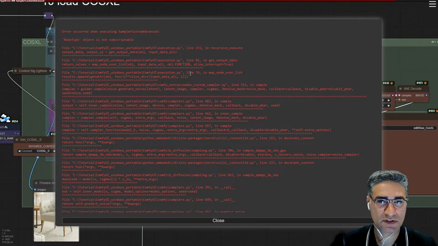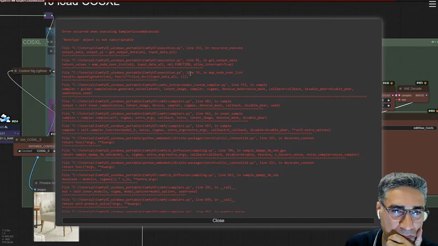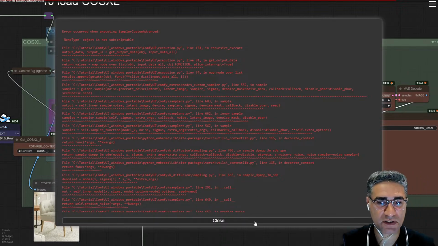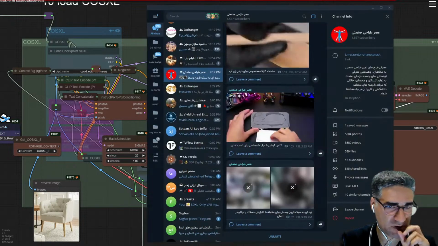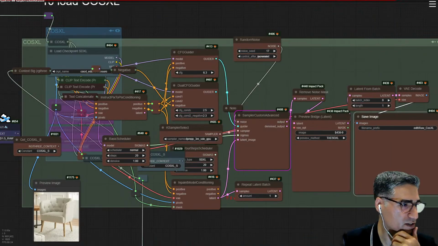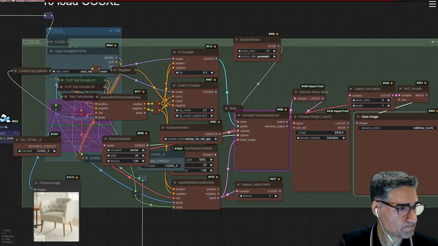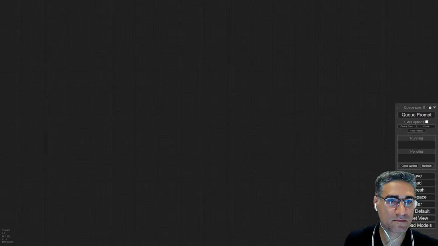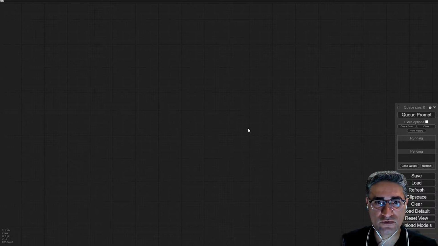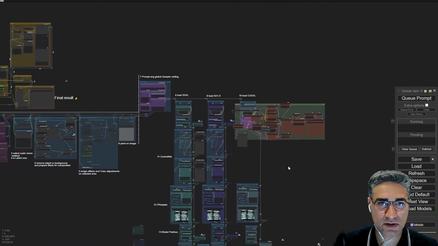Actually, I'm not sure what's the problem. Maybe it happened after updating. Okay, so at first let me make sure that it's not related to updating the ComfyUI. So let me open one of my other old workflows.